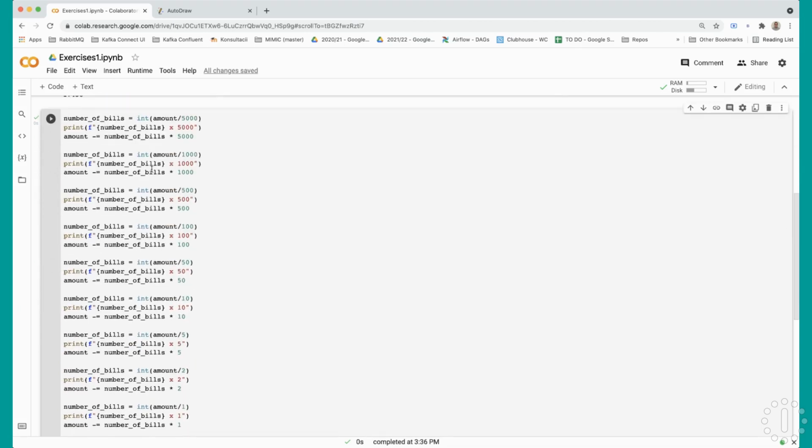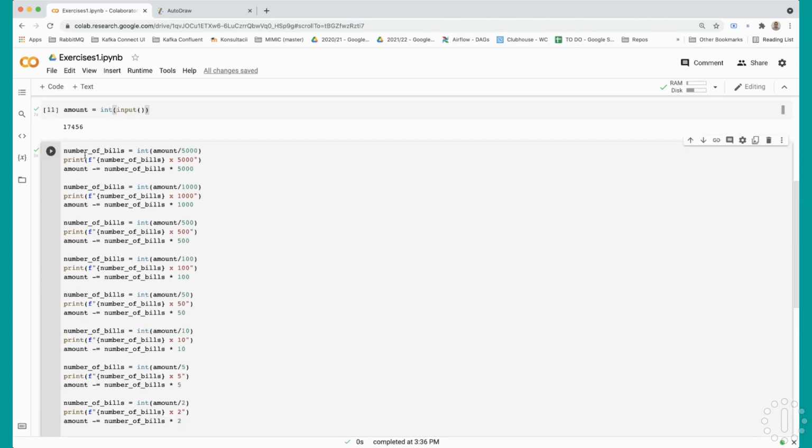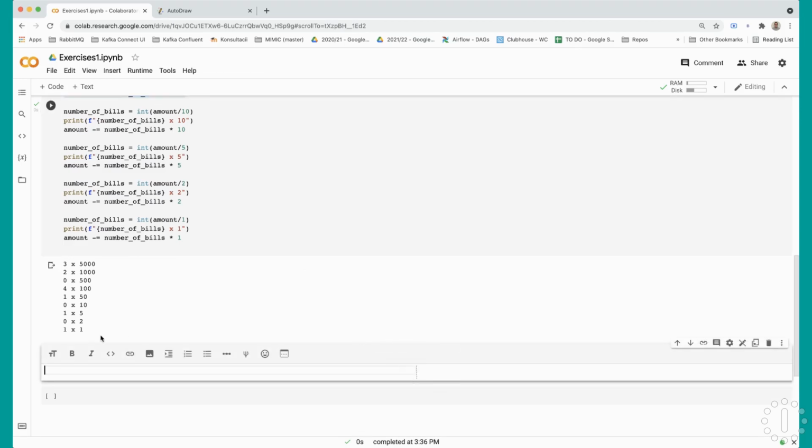As we can see, this whole solution is definitely correct, but it has a lot of repetitive steps in it. Everything is pretty much repetitive. So we'll now improve this solution with the help of some data structures that exist in Python, or to be more precise, we'll use the list.